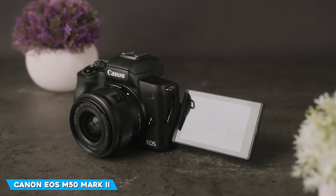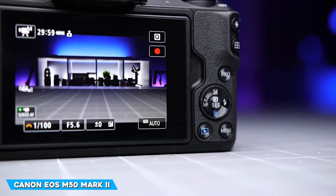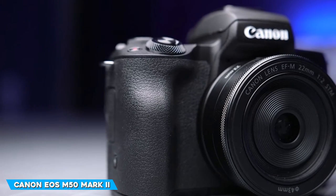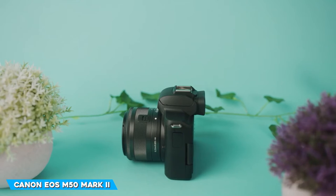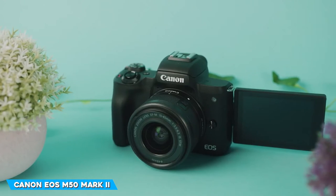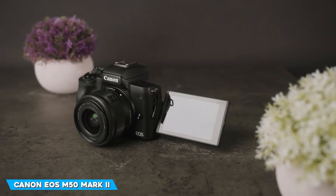The 3-inch LCD articulates, allowing it to lock in any direction — it's wonderful for selfies and interesting angles. It's bright by default, but you can increase brightness to reduce glare. The camera also has an eye-level viewfinder with a 2.4 million dot display. The M50 has an in-body flash, which is rare among enthusiast cameras, with a manual hinge and a little side grip tab. The camera features Canon's dual pixel sensor, which can provide eye detection and tracking capabilities for both stills and video, tracking moving subjects in both photos and video.